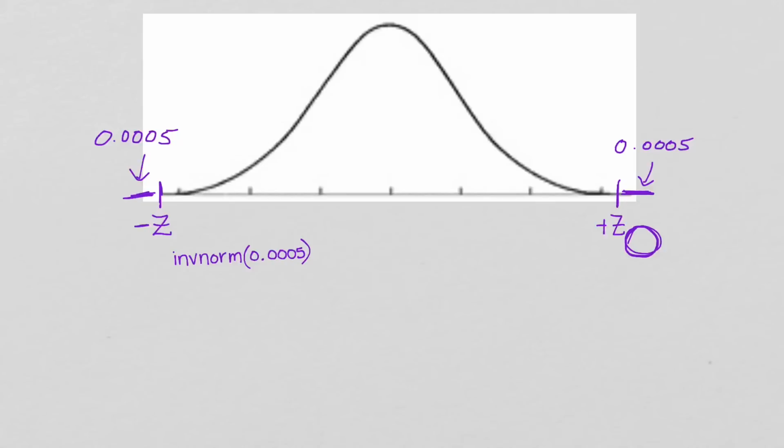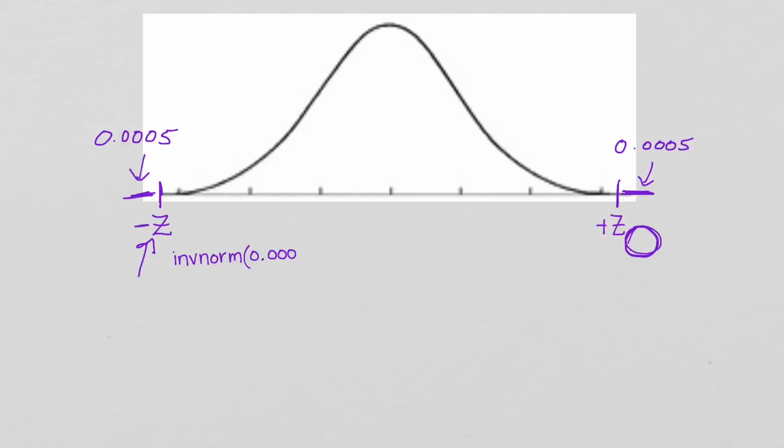Now, this is not 100% correct. And what's wrong with it is that this is really going to give me this z value. So it's going to come out negative. But because we're using this standard distribution, I don't have to put in the mean and standard deviation unless you have the wizard in your calculator.